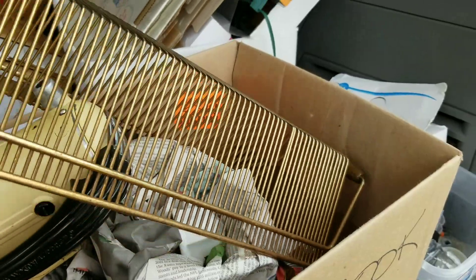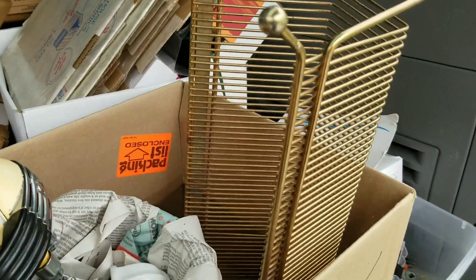I also stopped at the flea market this morning, and I picked up one thing there. It was one of those metal record holders with all the little spaces for records. I think I'm going to use that in the studio as a drying rack. I picked this up today at the flea market, and let me go ahead and show you the other things I picked up as well.